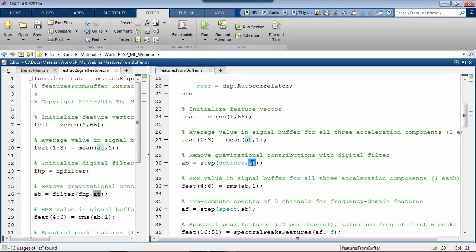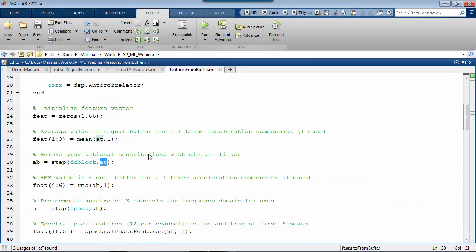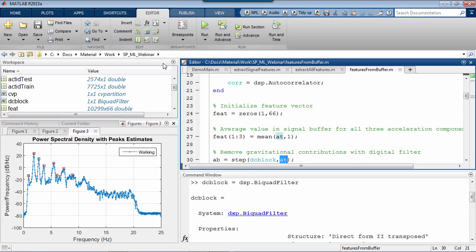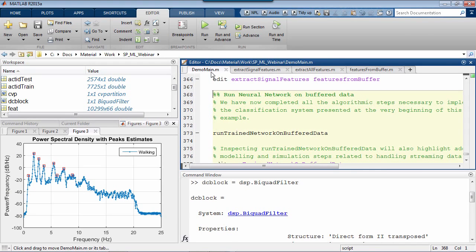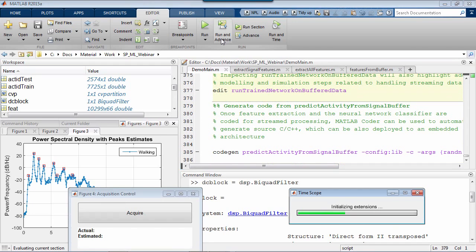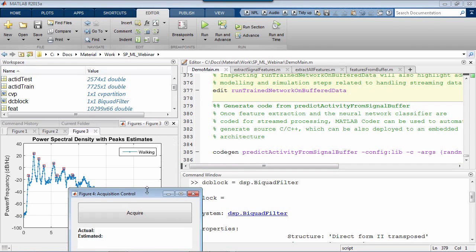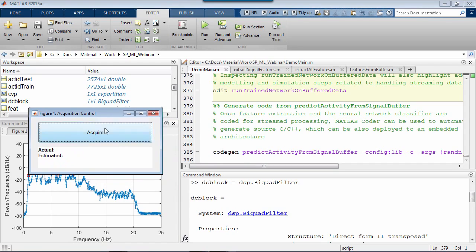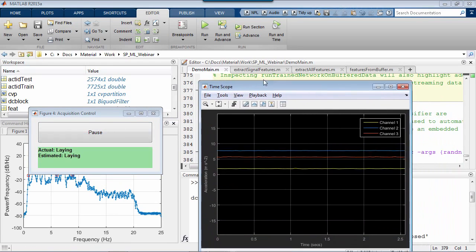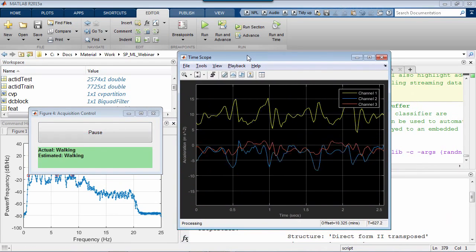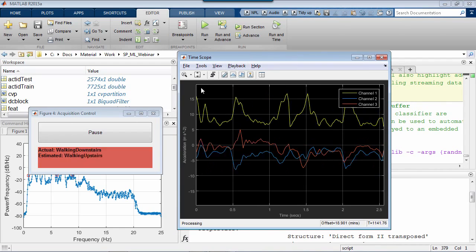A first advantage of this new system model, as we may call it now, is that by simulating it, we can verify early on the design of our algorithms for an embedded system and check that the behavior is as expected. I'm sure this visualization now looks familiar. This is what I showed you right at the beginning of this session to introduce our example. The dynamic simulation here offers a different perspective.